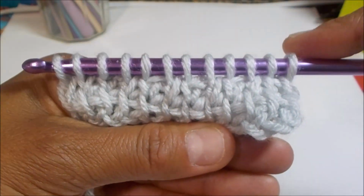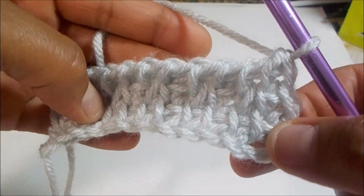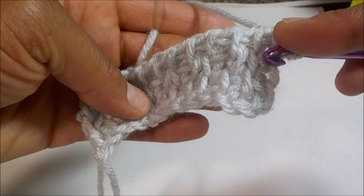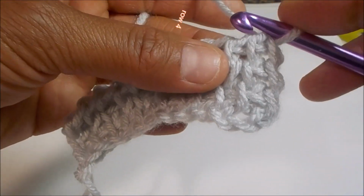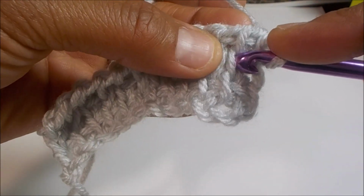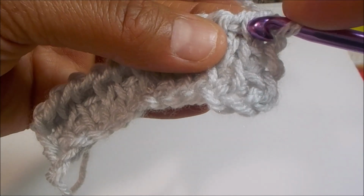Alright, I'll meet you right back over here. You're just going to do a normal closing on all the rows. Alright, so now the first row after our foundation row, which is really the third row, your fourth row, you're going to start off with a Tunisian twisted knit, because remember, in the third row, we started off with the modified Tunisian simple stitch. So whatever you start off with in one row, you're going to do the opposite in the following row.